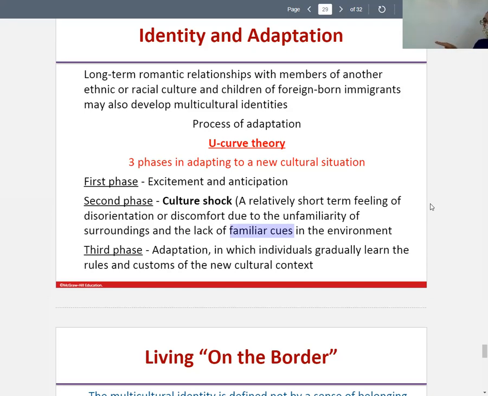And then as we stay there longer, we adapt more. So we get back more comfortable and we know now, okay, this is how we behave in a restaurant. This is how we greet people. These are the customs that we need to follow in order to fit in. So we know now that we need to wave the waiter over like this, because if we do this, this is how you call a dog, and they're going to be very offended. Or, this is the appropriate amount to leave a tip. Or you don't leave a tip because it's insulting to the restaurant owner, since you're saying he doesn't pay his people enough. Or whatever it is. But once we get used to it, we get back on that high of, woohoo, I love it here. This is so exciting.